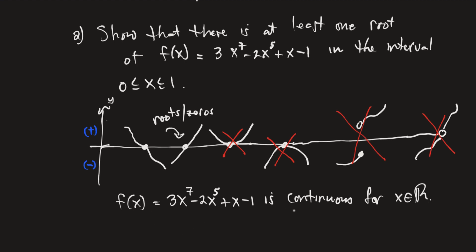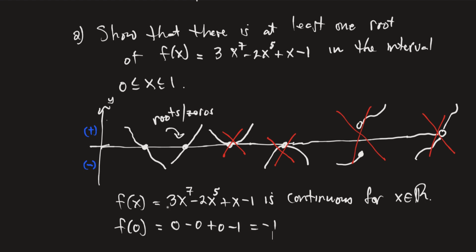So what this tells me is that the intermediate value theorem applies. I have a continuous function, I have a closed interval there, and if for instance, let's say I evaluate the function at 0. What do I get when I evaluate it at 0? So if I plug 0 in, looking at the operations, pretty easy. I'll have 0 minus 0 plus 0 minus 1. So I'll have a negative 1.